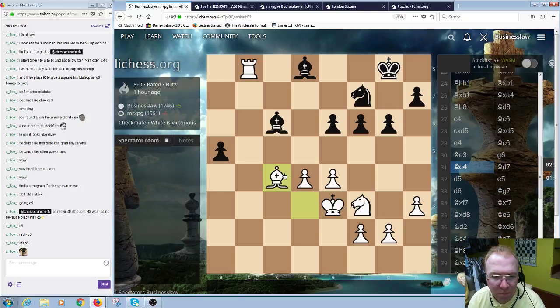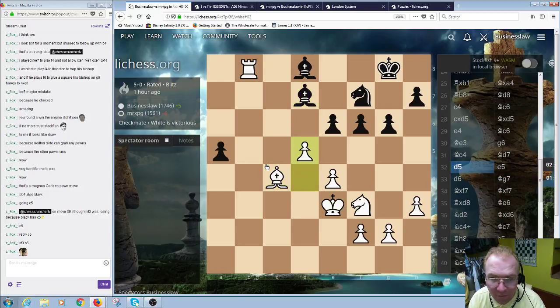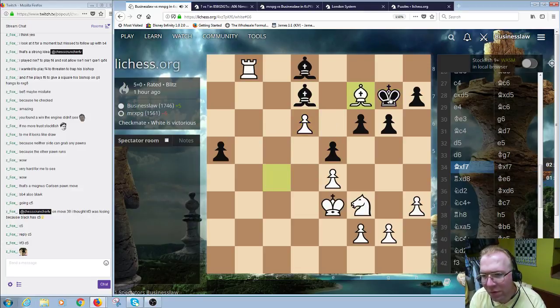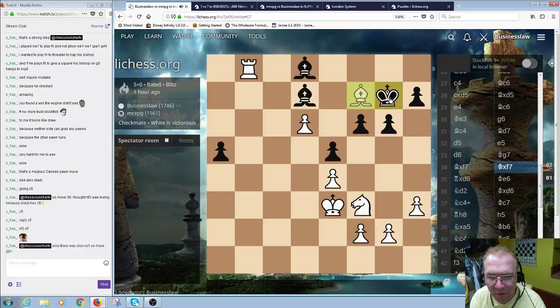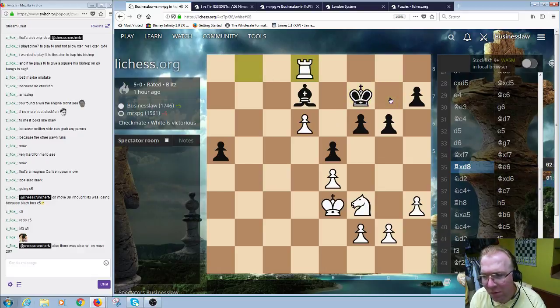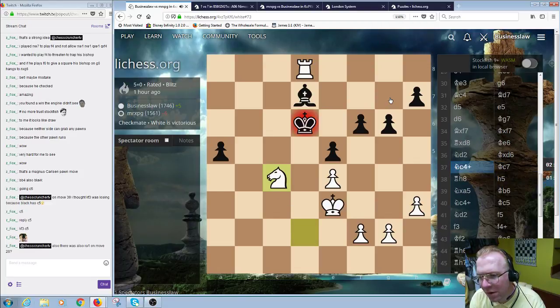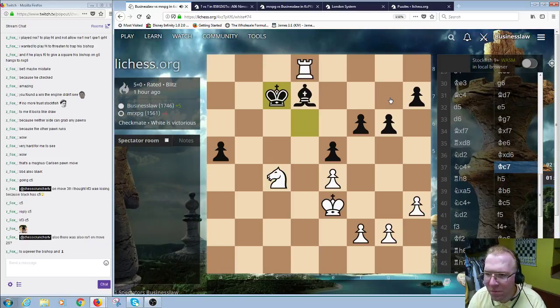I play c4. He kind of made a blunder there. He played there, and then I played d5. He played there, then I played d6, and now my pin idea is on, and I'm gonna win. First of all, I take, bishop takes knight, king takes, rook takes, king to e6, and then I develop my knight. I come in. I probably should have, yeah.